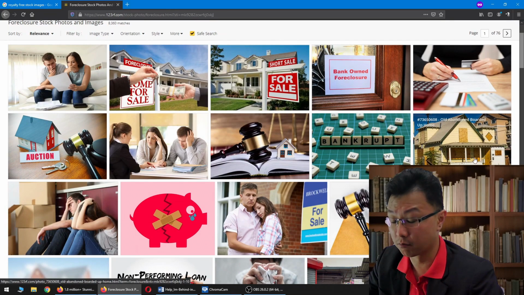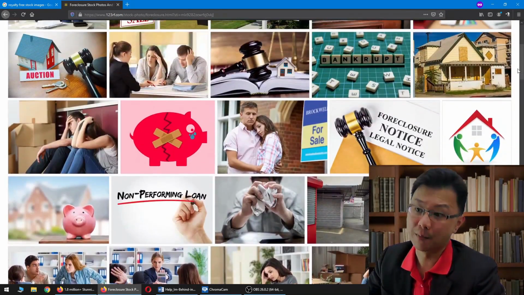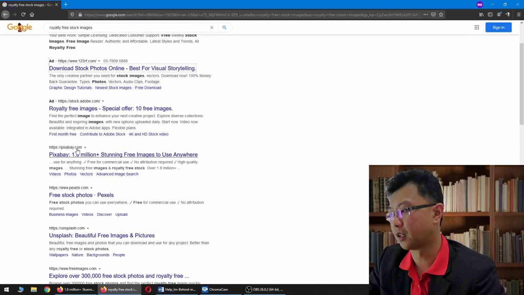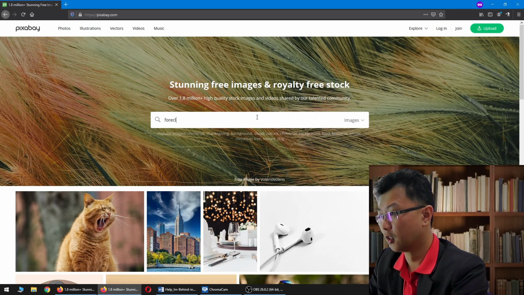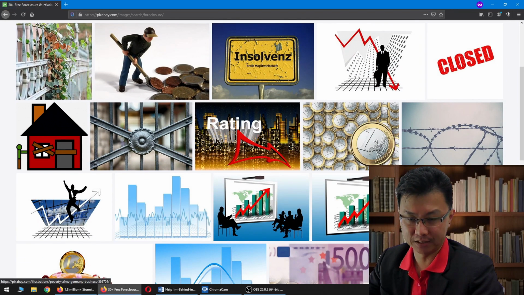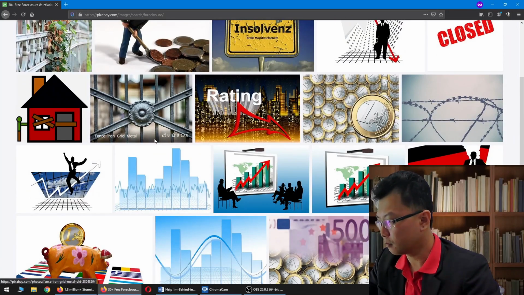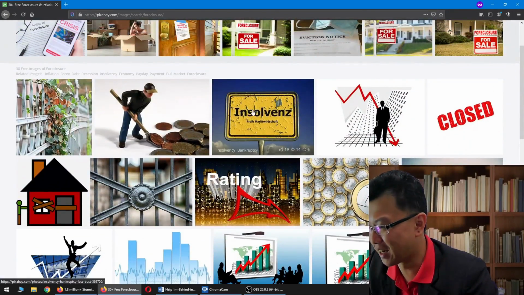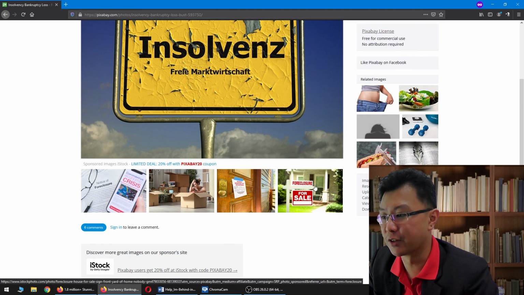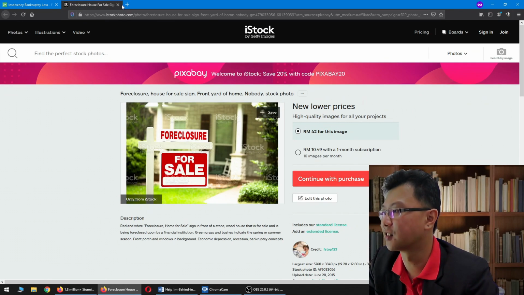So you can see here the images are actually pretty good. Shutterstock frankly is just a bit better, but here it's okay. It's not the best, but it doesn't cost as much. 123 RF is one of my main sources for images. But if you're a starting freelancer, chances are you're going to use free options like Pixabay. You can see the images here are just not as good. There's no other way to put it, but it's free. Frankly, to me this is so bad, I don't even know what I can use. When you see these images that look very nice, these are not Pixabay images. If you click on them, they're for another stock website. You have to pay for them. Just to let you know.